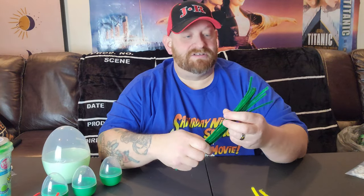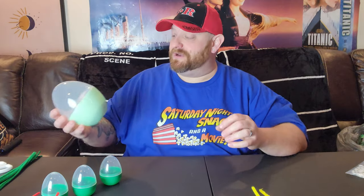And we have the green cotton candy to make the big one. And with that, we're going to use the green pipe cleaners to make green arms. That way the arms are as close to the same color as the alien's body as they can be. So just so you can see what I'm doing, I think I'm going to start with the big egg here.